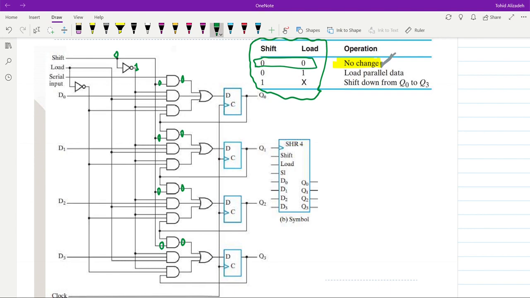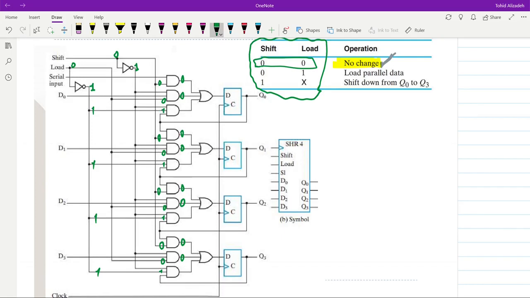For the load, we also have 0. So we have 0 here. The output of the inverter connected to the load will be equal to 1. Then 0 is also applied here. 0 is here, 0 is here and 0 is here. So therefore the output of the second AND gates will be also equal to 0. Let's see what happens to the output of the third AND gate for each bit position. So we have 1 here, therefore 1 will be available here and there. We have 1 here, 1 here, 1 here and 1 here.